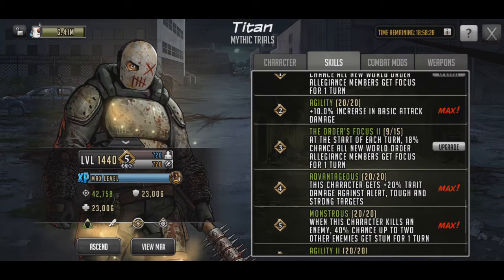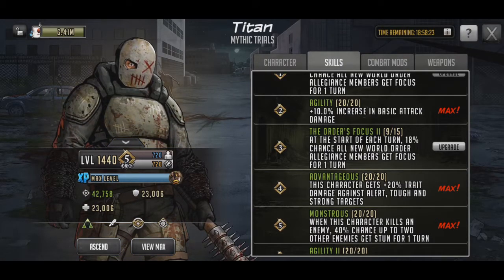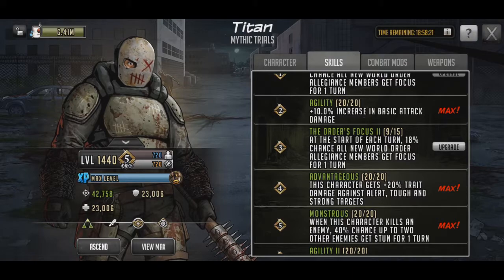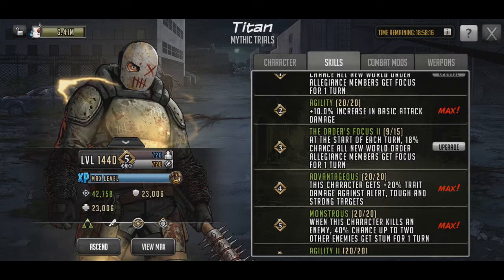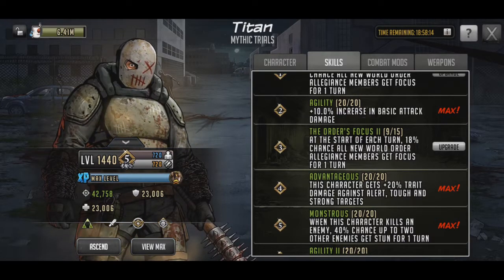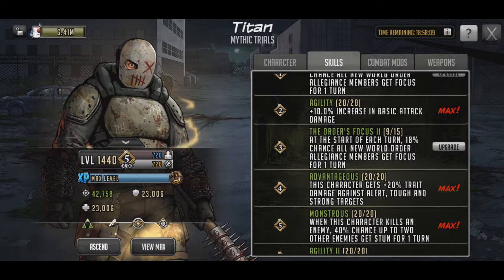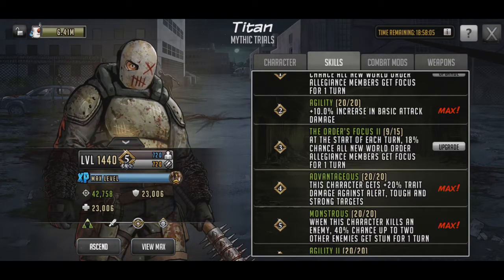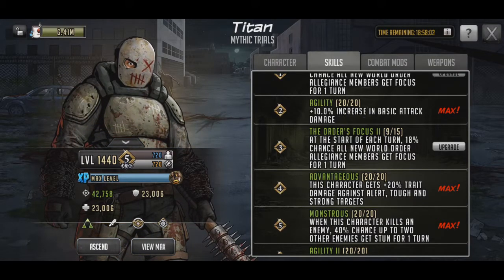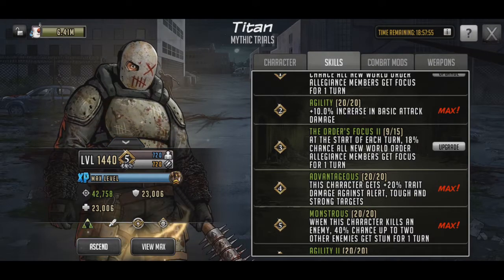As far as agility 1 and 2, obviously you want that extra basic attack damage. Granted, that does not affect his rush at all, because his rush deals damage versus doing an attack, a basic attack of X amount of damage. So, but his signature does do an attack and then his basic attack, so it's only his rush that won't work on.